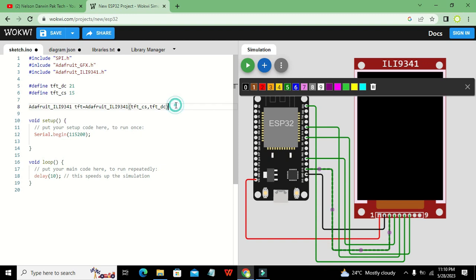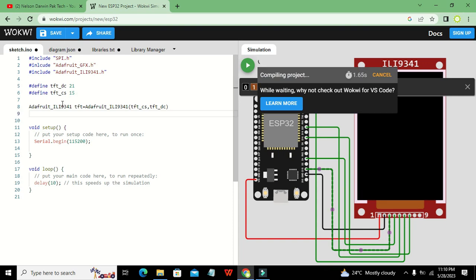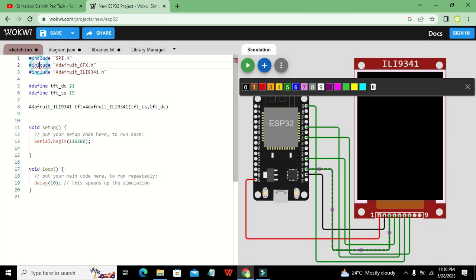Up to this point we need to run our code, and we will see whether it is right. Adafruit_ILI9341 TFT, okay, the hash include. We have written the spelling of include wrong, it must be hash include.